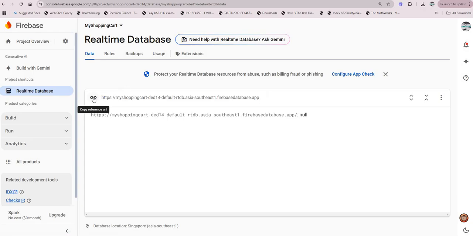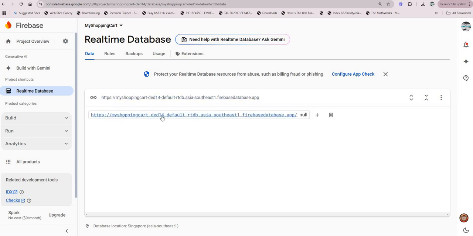Do you see this link? This one on top. This is the database URL. Sorry, locked or less? Locked. So once you click create, you will have this page.